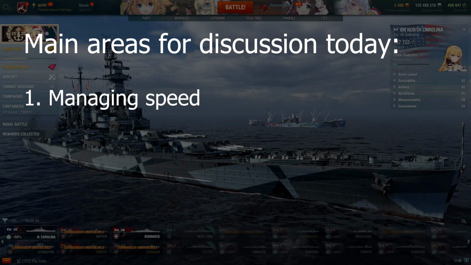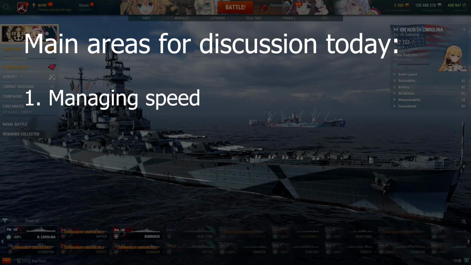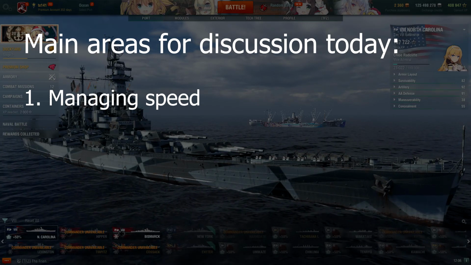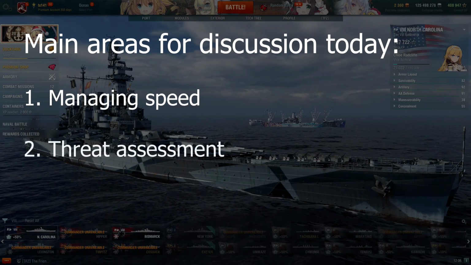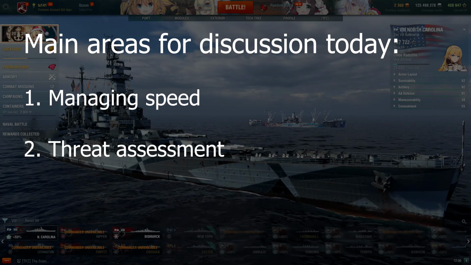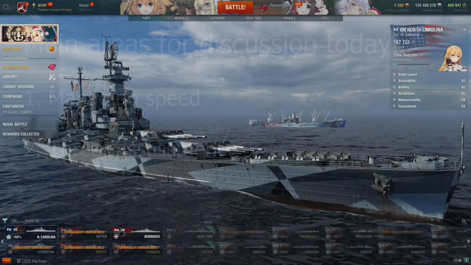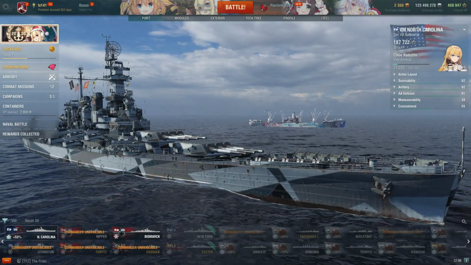The first, managing speed. Throughout the battle I will be altering the speed of my North Carolina in anticipation of certain threats, particularly torpedoes. And secondly, threat assessment. Where appropriate, I plan to use my knowledge of the enemy ship's capabilities to assess and subsequently prioritise targets. With the foreword covered, let's get into the gameplay.